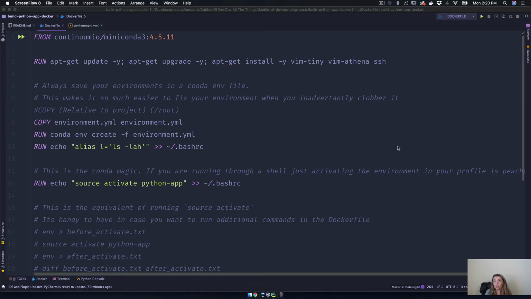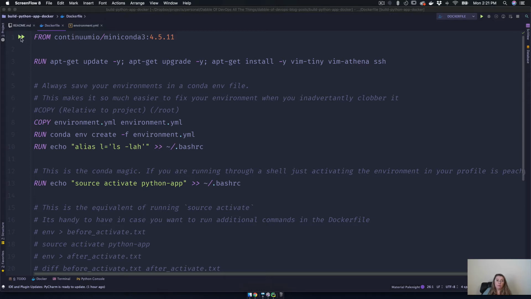Later on in the course, I'm going to show you how you can use another type of file called a Docker Compose file, which is where you can take multiple Docker images and multiple Docker builds and compose them all into multiple services that can then talk to each other. But for right now, we're working on just a single Dockerfile, and I'm just going to go over a bit what that looks like, what it's all about, and what happens. So here we go. Here's the Dockerfile.